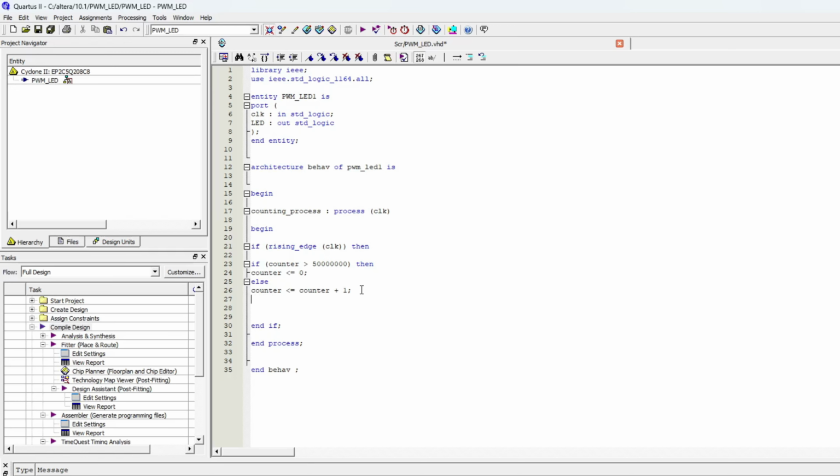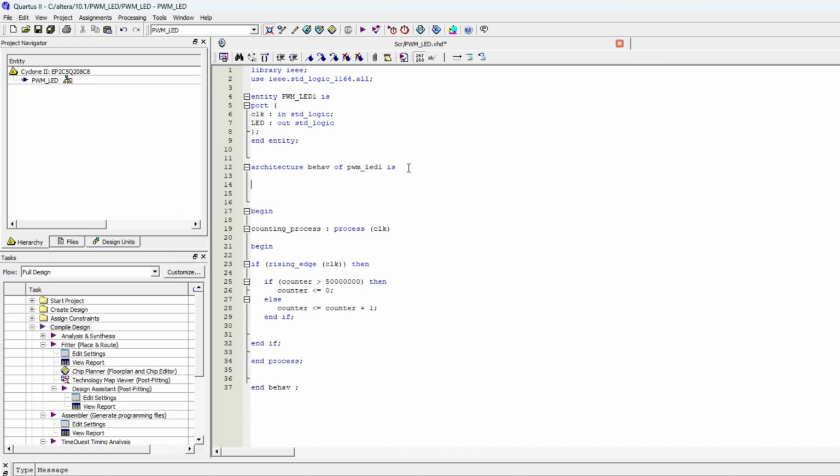Now terminate this if condition. So end if. Now let's format it correctly, it's looking so messy. So if rising edge of clock then, okay, now else. So this will happen, and this is end if. Okay, so this looks better. Now because we are using counter here but we have not defined it, so quickly define it first. So this is a signal, the name is counter. This is integer type, and it has the range of 0 to 50 million. So 50 and six zeros, right?